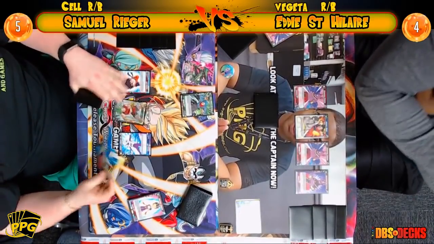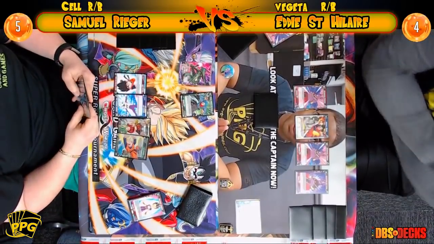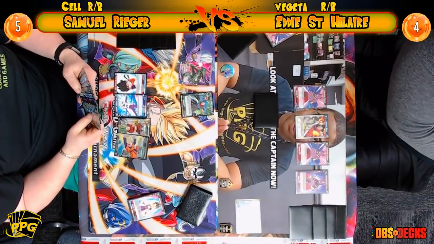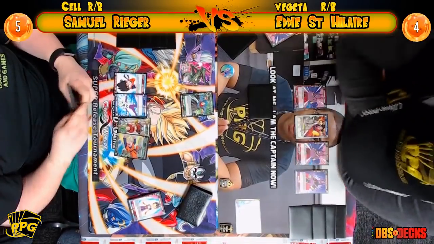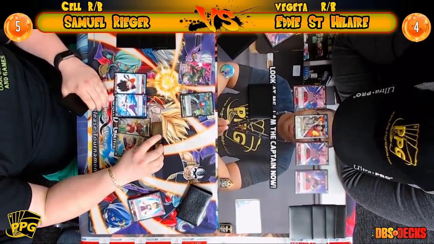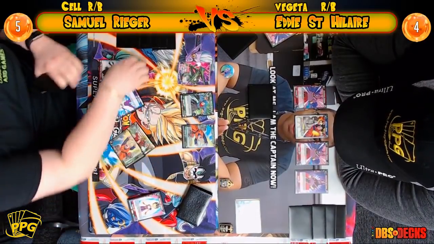So Eddie passing turn to Sam. Sam's gonna start off by charging another green energy, so he's now 1 red, 1 blue, 2 green. Man, Eddie must have like a terrible hand or something. What are you doing? You're playing Vegeta and you're passing with 4 energy? This is the same man that has told me more often than not I can't get him past turn 3, and here we are in turn 4.